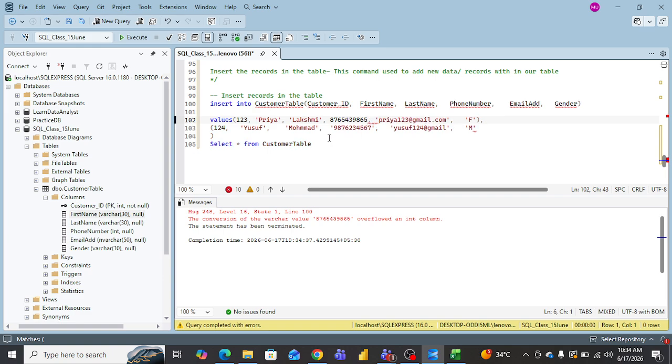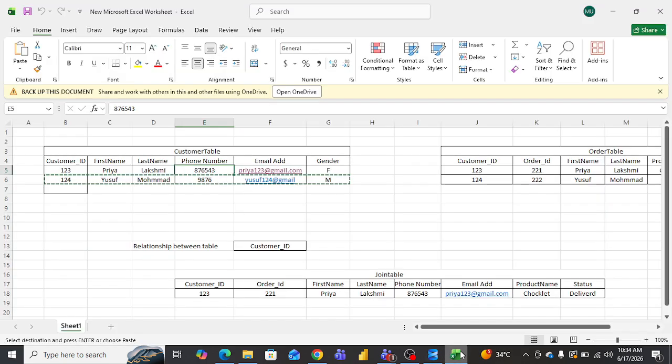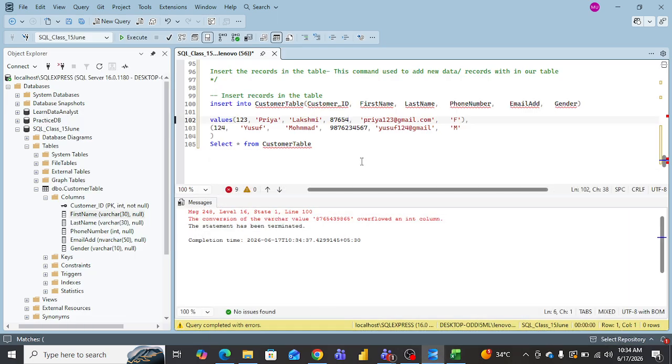Okay, so a string value will not work. So what I'm going to do here, for the data object we will use 43764 and here 76.